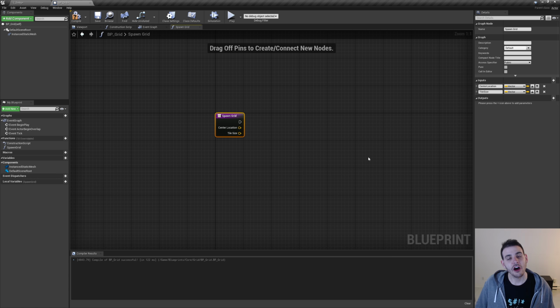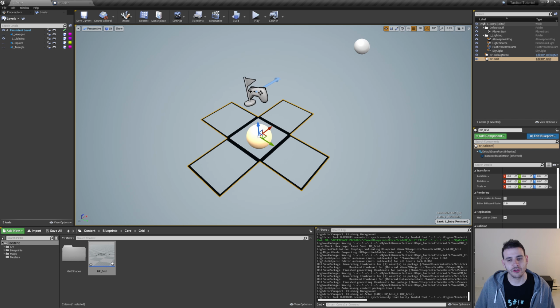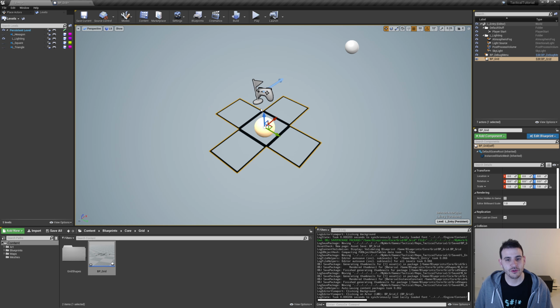The next thing is how many tiles do we want to have in our grid? If we use this grid, for example, it has 3 tiles horizontally and 3 tiles vertically. It doesn't have anything for the corners, but ignore that for now, it doesn't matter. So let's say if we want to have a bigger grid, let's say 20 by 20, we will need to be able to specify how many tiles we need to have in both directions.